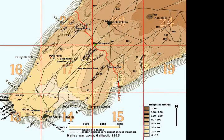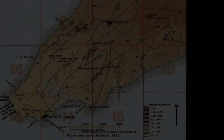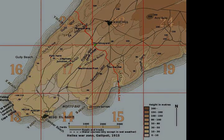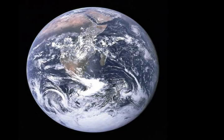Chapter 1, Prelude. On the morning of the 25th of April 1915, the 29th Division landed on five beaches around Cape Helles at the southern tip of the Gallipoli Peninsula in the Ottoman Empire. The main landings at V and W beaches were hotly contested and the British suffered heavy casualties. A supporting landing made at Y Beach on the Aegean coast to the north was made without opposition, but the troops were without instructions and made no attempt to either advance or dig in.